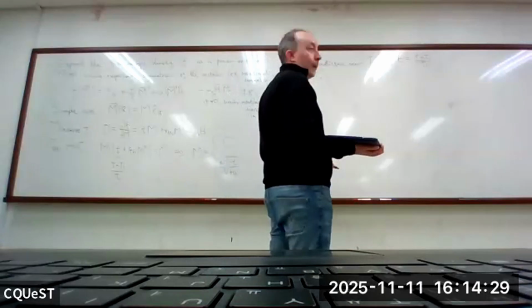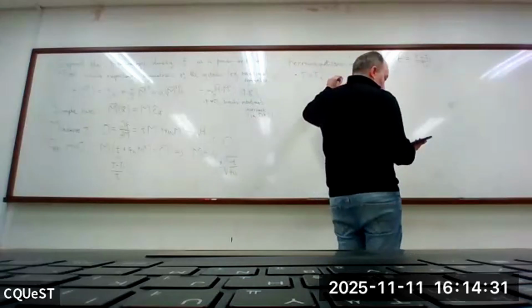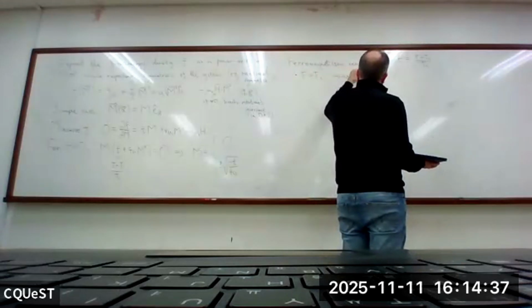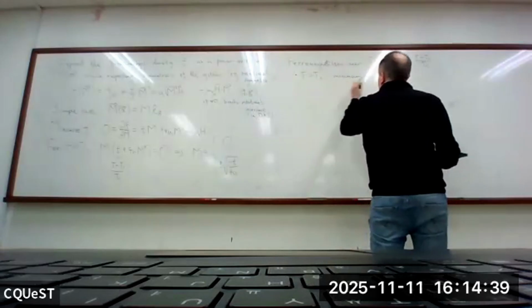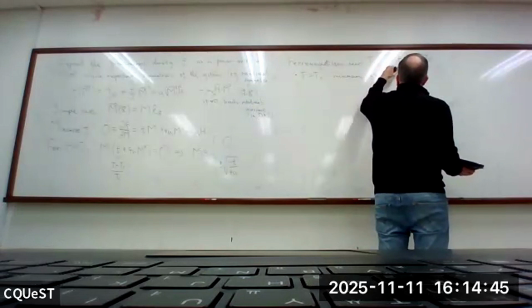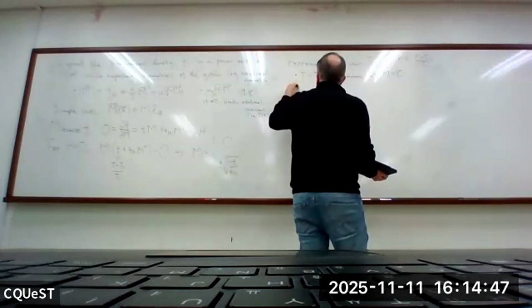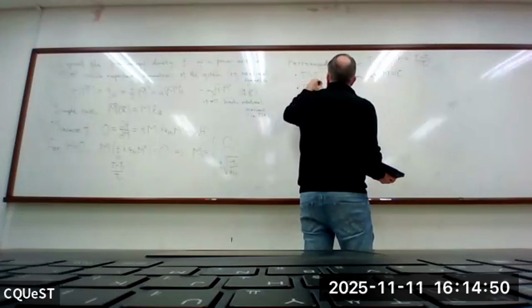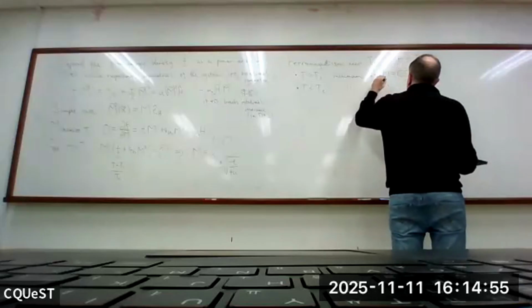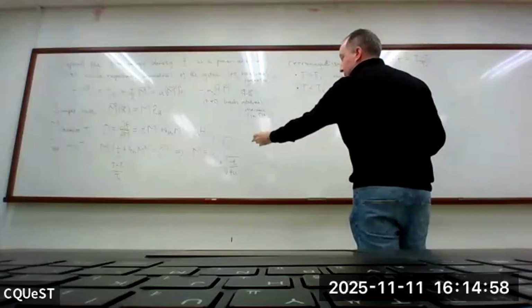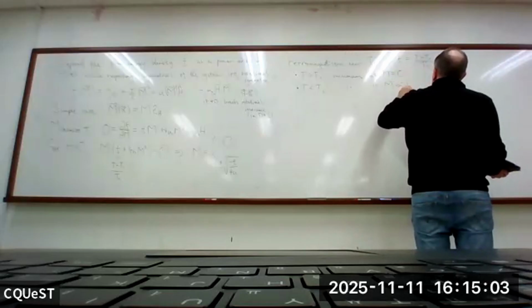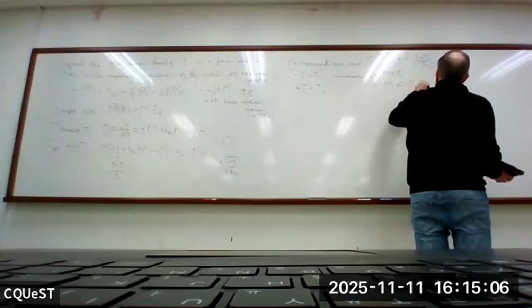Exactly. So maybe if you do a graph, that can help. Yeah, I'm about to do that. So for T greater than Tc, there is a minimum at m equals 0, and for T less than Tc, there's a minimum at some other m, which is proportional to Tc minus T to the 1/2.